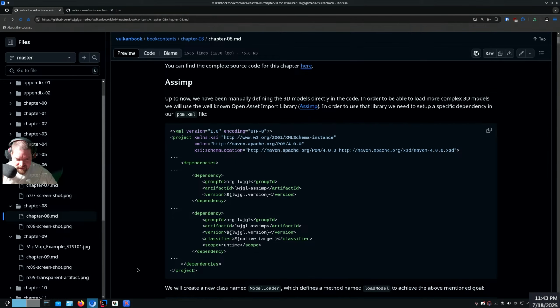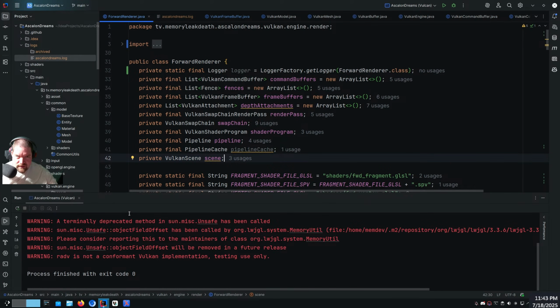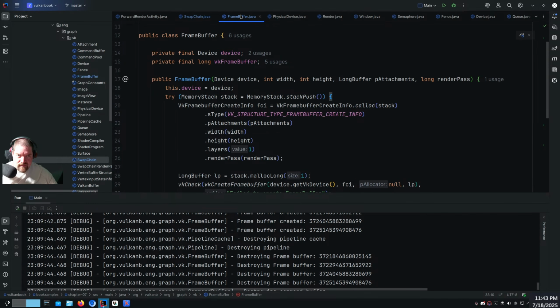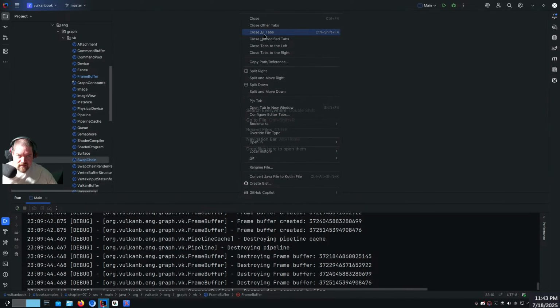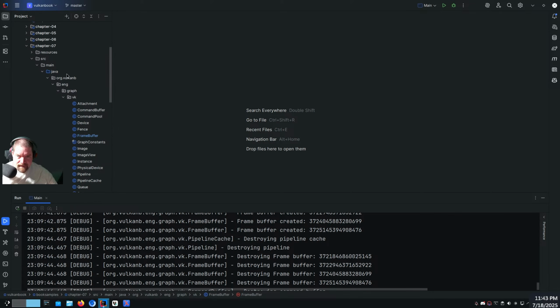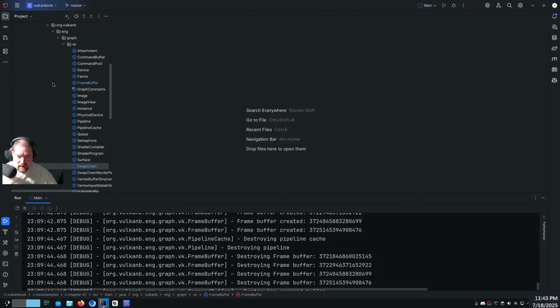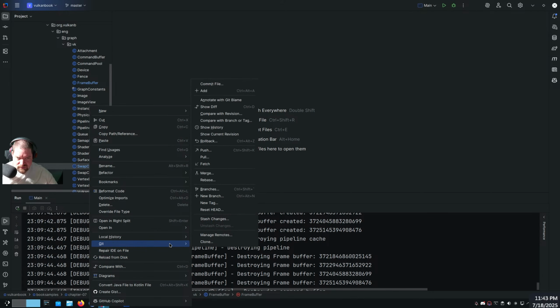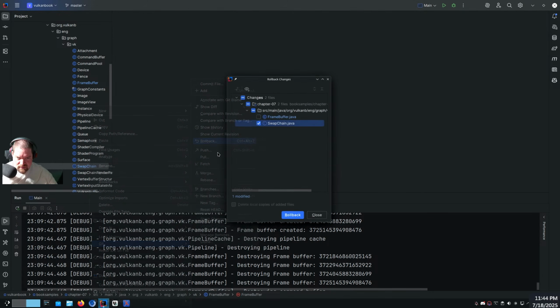All right, so then if I go over to, this is the one advantage to having the code down on my machine here. Let's close all of that. And you know what? I need to revert my changes here. Back.